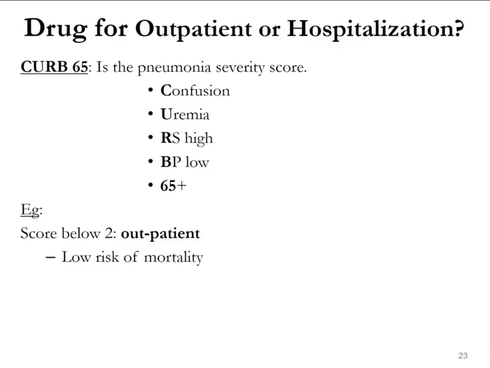Or for a couple of hours, you can give some drug trials or levofloxacin or something and let them go later with the other medication. We will discuss all those details. But low risk of mortality in this condition is the reason you can treat as an outpatient. Does that make sense? That is an important point to understand. Then a score of 3 or above means you don't have to think anything: hospitalization for pneumonia, because it is high risk for mortality. That is a big point.